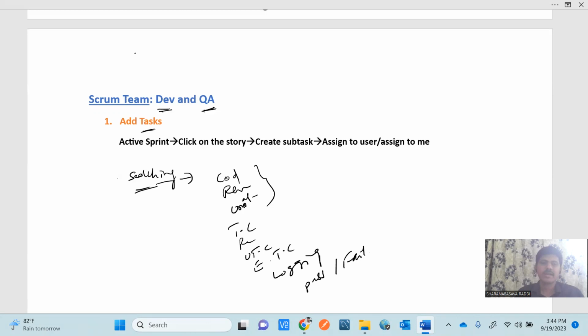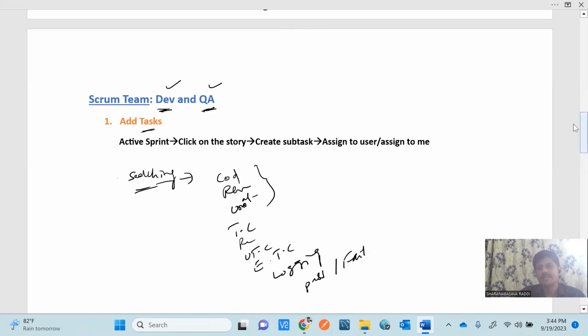So the dev team is responsible to perform some tasks, and the QA team is responsible to perform some tasks. To track them, we need to create tasks for dev as well as for QA. So the dev team is responsible to create some tasks, and the QA team is also responsible for creating tasks.